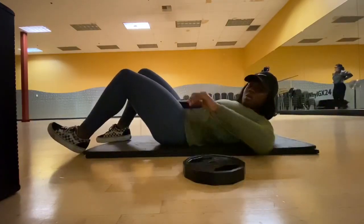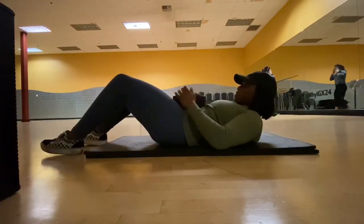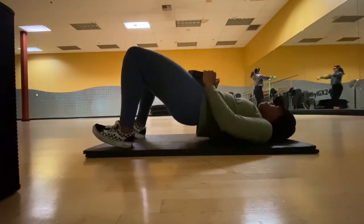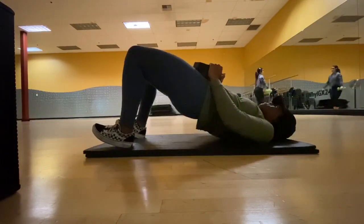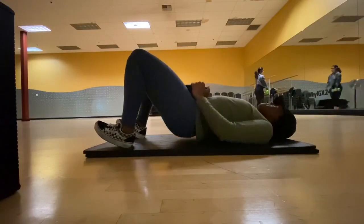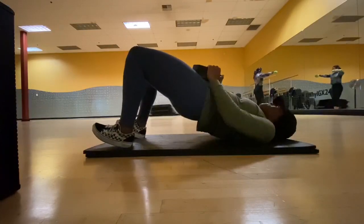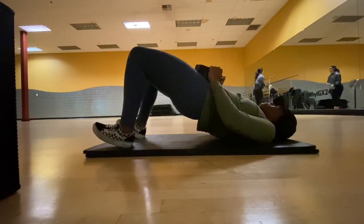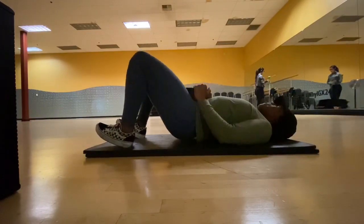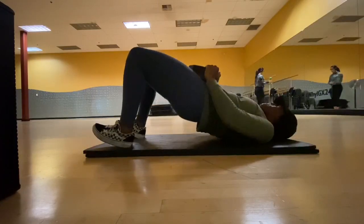For this next workout, these are one of the most popular workouts to target your glutes — these are going to be the weighted hip thrusts. I used two 10-pound weights. You can go lower or higher, whatever you need. My toes are off the floor, and I'm using my heels to help push and squeeze my glutes up with the weight. You want the weights to be right on your lower abdominal, and you're just literally squeezing your booty up. I'm doing four sets of 12 for this as well.